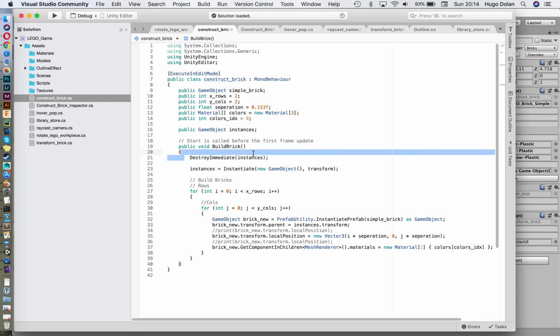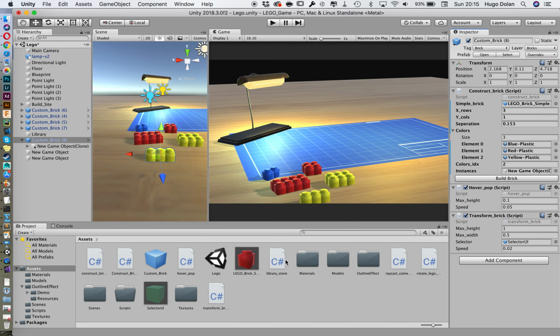And build brick, all it does is destroys any existing instances, instantiates the new brick, a new empty game object that's going to kind of hold everything else. And then what we do is we instantiate a prefab, which is a prefabricated brick. So these are kind of elements that aren't in the scene but are stored in the library.